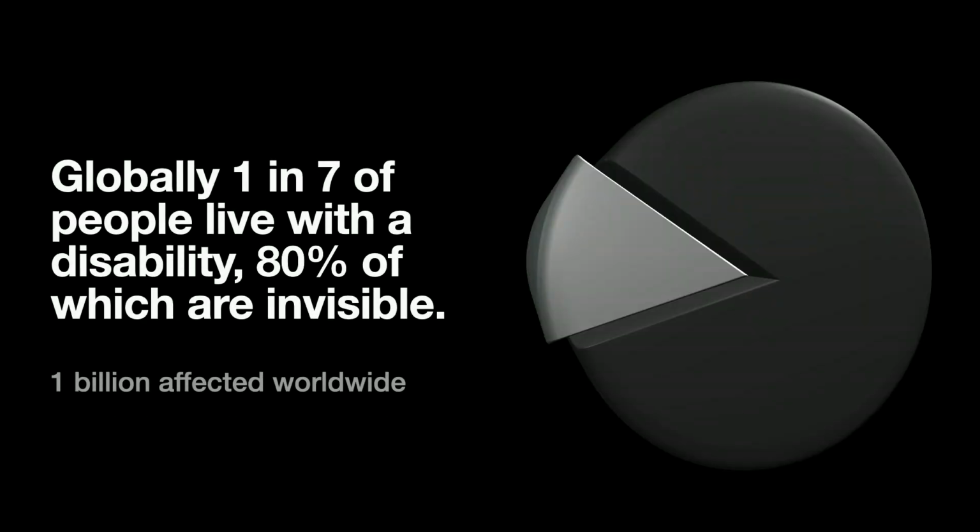Globally, 1 in 7 people live with some sort of disability, 80% of which are invisible to the human eye. If you think about it, that's just over 1 billion people worldwide, essentially the population of China. That's 1 billion people that may not be able to order groceries, communicate with their friends, or get their medicine from an online pharmacy.